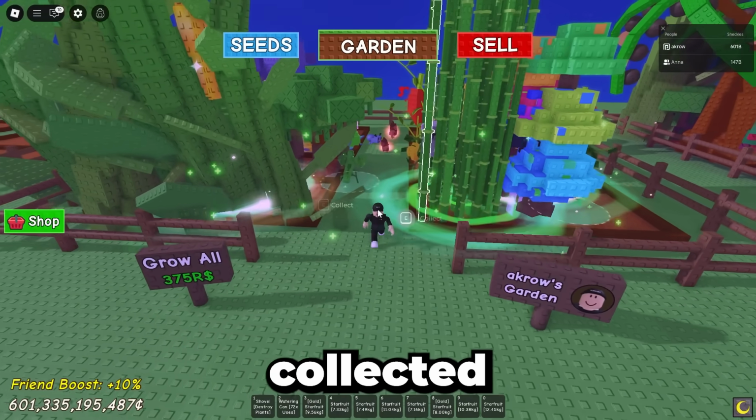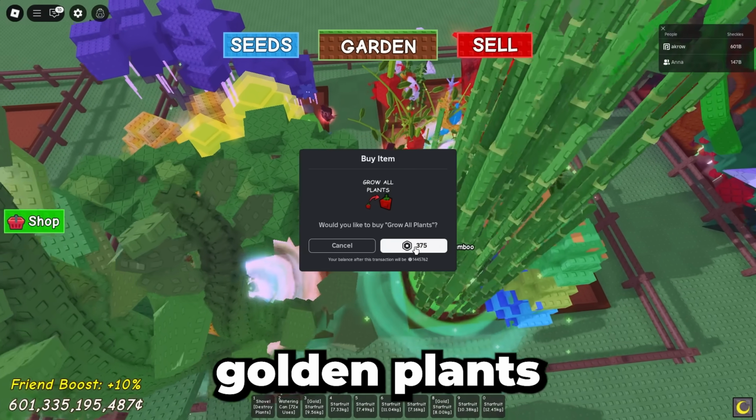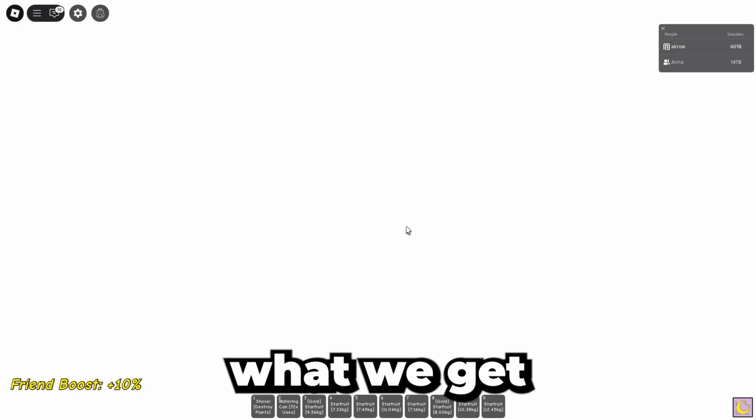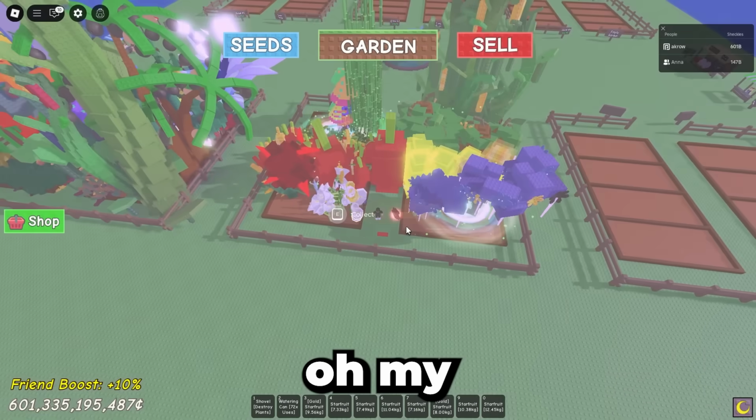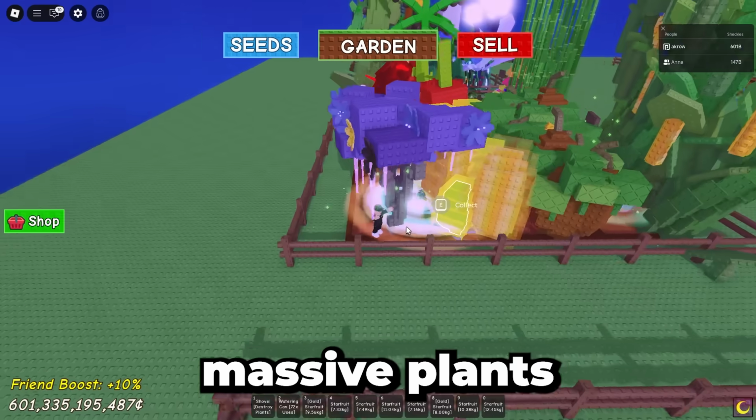Okay, I think I finally collected everything. I'm going to go ahead and grow all, and hopefully we get a ton of different golden plants and big plants. Okay, let's see what we get. Oh my god. We got some massive plants, that is for sure.